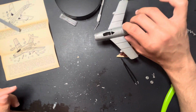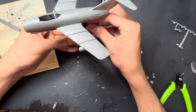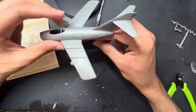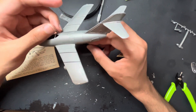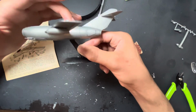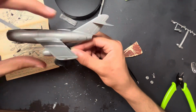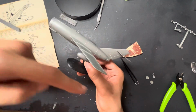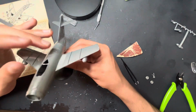How does it look? Very crude. I will have to give it my best. The stand for it is all right. I will turn it set and I just hit the antenna. It's all right. Well, the stand for it has the aircraft like this. So it's almost as if it's shooting out like this, but it's just in a straight line. I thought it would be more at an angle like this, like going upwards, but it appears just to be flying straight, which I think is all right.